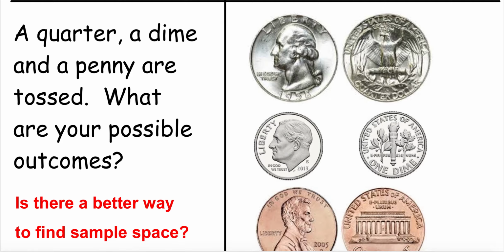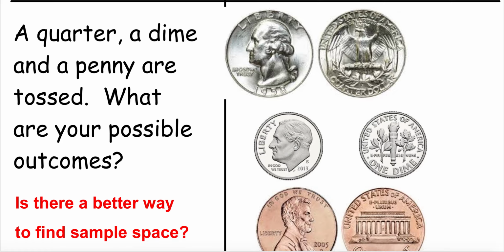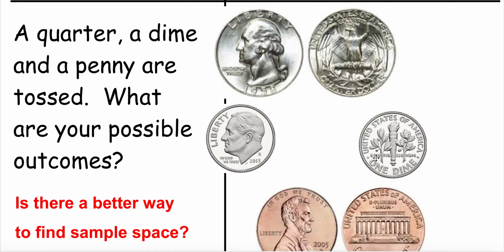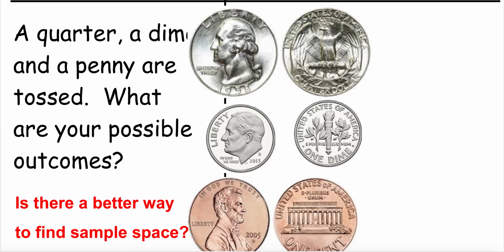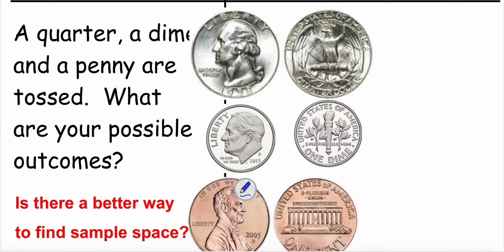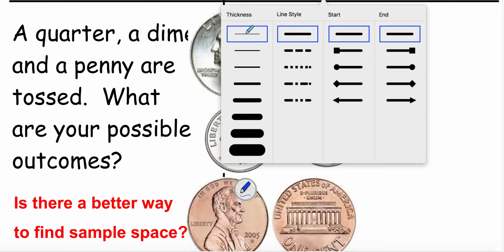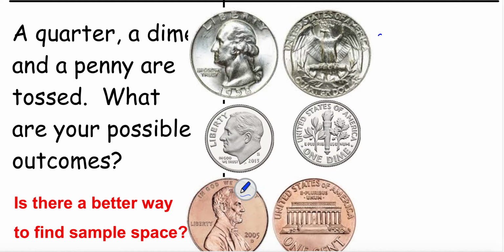So let's see if I can move these figures over just a little bit here. Oh, they're separate. Okay, those are together. So I know that in this example, I have a quarter. I'm just going to put a Q to save some space. And what are my options for my quarter? Just like what were my options to get a skirt? Well, in this case, I don't have colors. I have heads or tails.